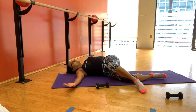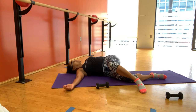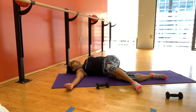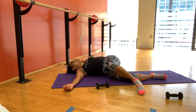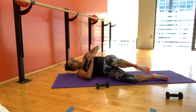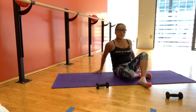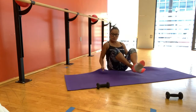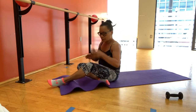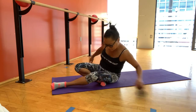So while you're in a resting position, the purposes of restoring and recharging are so you can let go of any muscle tension from the previous exercise, regenerate some energy to prepare for the next exercise. And in this case, bridging is next. So if you need to reorganize or reorient yourself, bridging is next. I'll turn in this direction so you can better see the pelvis. My hand weights will be one on each side. I'm ready.